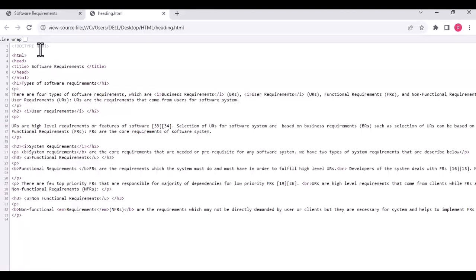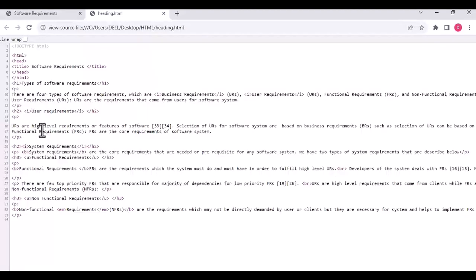Later we will talk about HTML5 in detail. This is the HTML opening, so the actual contents of the HTML page start from here, and then the head is defined, and the title of the head is software requirements, and then HTML is closed, and then we have the main body contents.